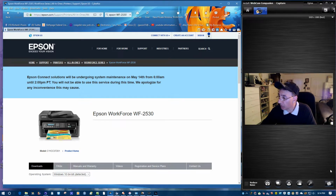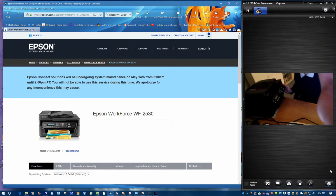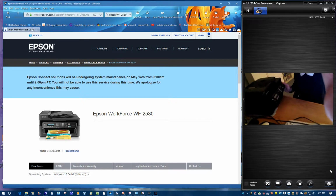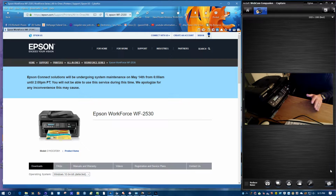The printer that I have here, I'm going to move the webcam down so you can see it. I'm sorry, it's late evening here, so you might not get the greatest lighting. But I just want to go over it really quick and tell you a little about it.